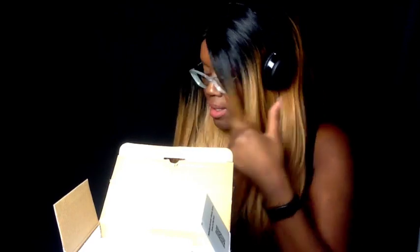Ooh, we open it up. What is that? There's a QR code on the side. And what does the QR code say? Instructions to the product. But there's also some instructions in there too for Ihome Power Clock. This is French. Oh, and that one's English. There we go. Those are the instructions. It says how to set it up.